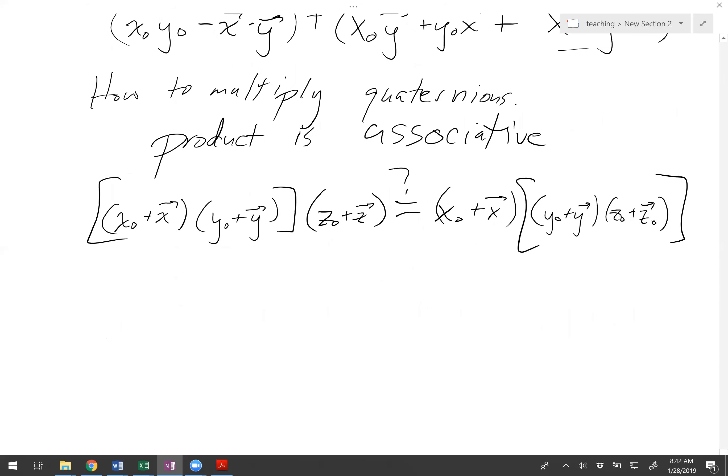You can imagine actually multiplying that out would be a pain in the ass. And it is. And I'm not going to check it because, well, if you go on algebra, it winds up all you have to do is check the basis guys. If you just check those four, so I have, well, I need to pick three of them. So I've got four choices, four choices, four choices. So that's 64 equations is all I actually have to check. And that's still a lot.